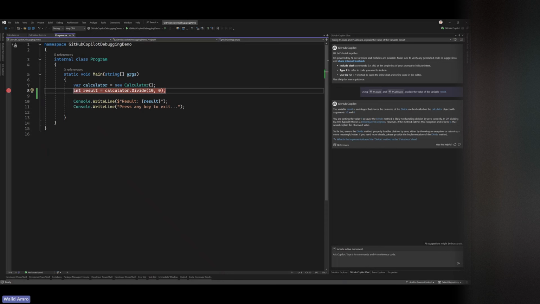Another one over here, they have the hashtag also enhanced. We have now a solution hashtag. If you go to solution over here, now you can ask GitHub Copilot, the AI, about the whole solution in its entirety. It's like, where do I do this? Where do I do that? If you have a huge solution, and you ask where do I do this type of calculation, it will go and bring you the code. It will tell you where it is, and you can click on it and go to that file.